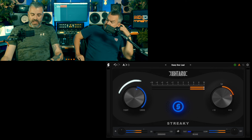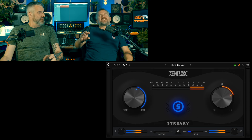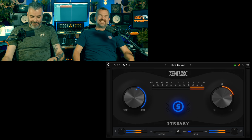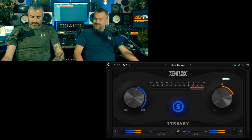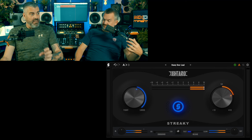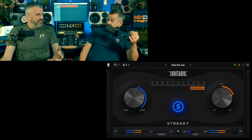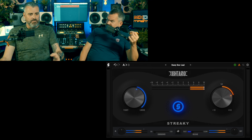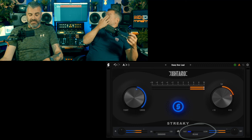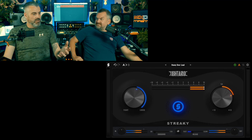The control on the left — the tight/loose control — some of the time that is a 100 Hz low shelf. The control at the other end, which goes from minus 10 to plus 10: when the Streaky button is not depressed, it acts as a 50 Hz bell filter, I think. And when it's selected the other way, it acts as a low shelf. Compression-wise, I wasn't sure there was much going on, but at some points I could tell it is compressing. There's no traditional threshold or anything like that — it just depends on certain combinations of settings.